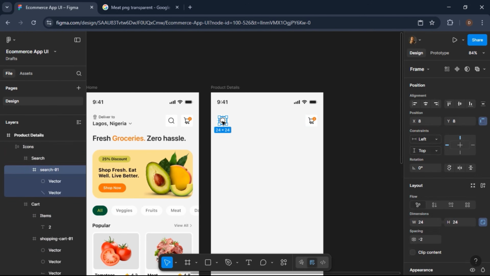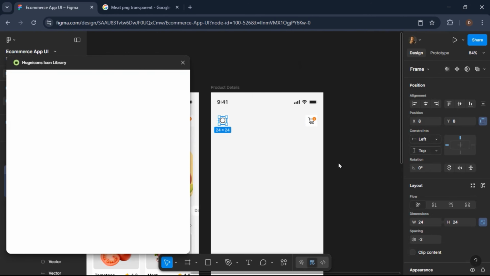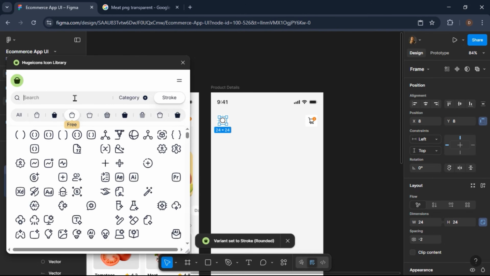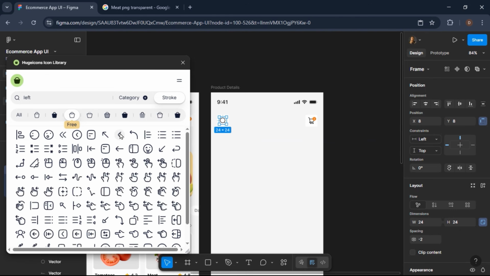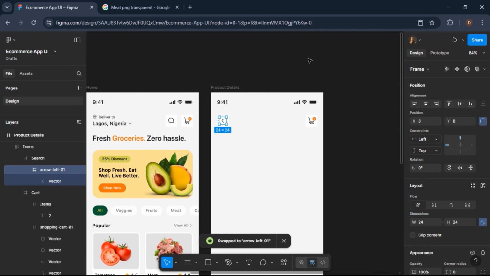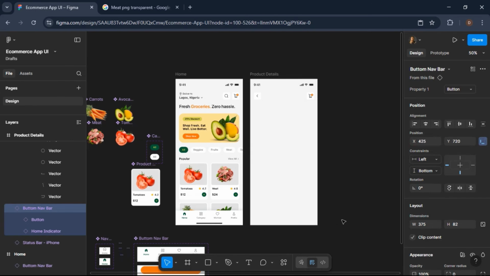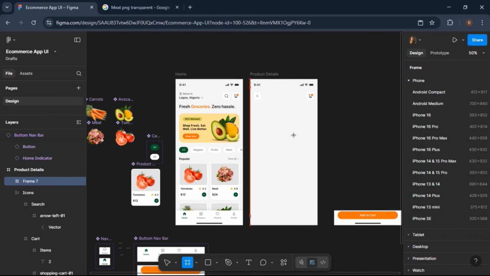So I'm just going to quickly change this icon. So let's go over to huge icons. So this is the icon we are looking for. Alright, so now that we've changed it, I think we'll have to push this outside for a bit and then add the card that will host our product details.